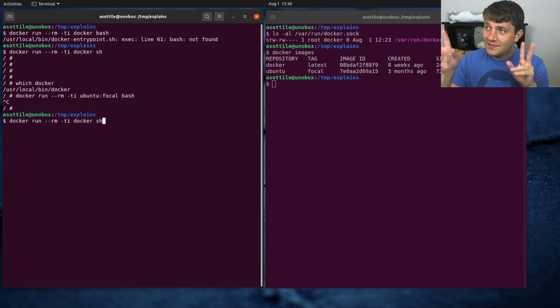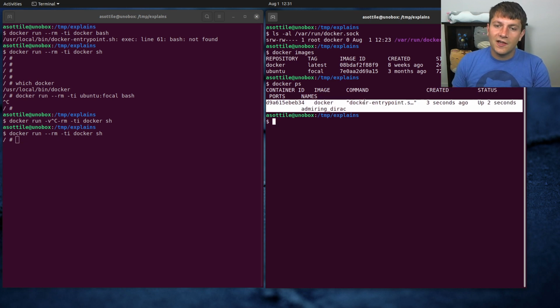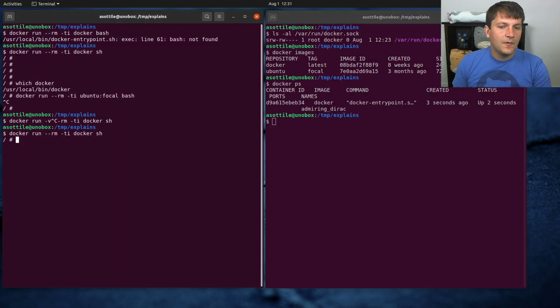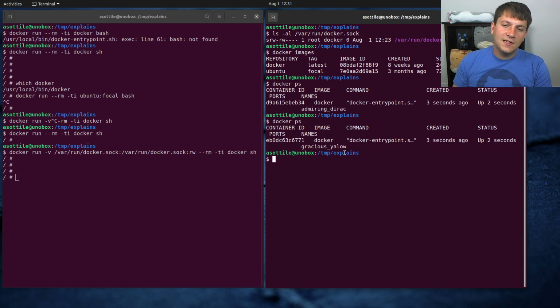Now what we can do is run Docker beside Docker, where we mount that Docker socket that I talked about earlier inside the container, and then the container can spawn other containers. Oh, I should have shown you docker ps while that's running, so you can see we have exactly one Docker container running. That's this one here. So now if we mount that Docker socket in with volume, /var/run/docker.sock, and mount that to /var/run/docker.sock. I think we need read write so that we can interact with it. And now if we do docker ps again, you'll see we still only have one container.